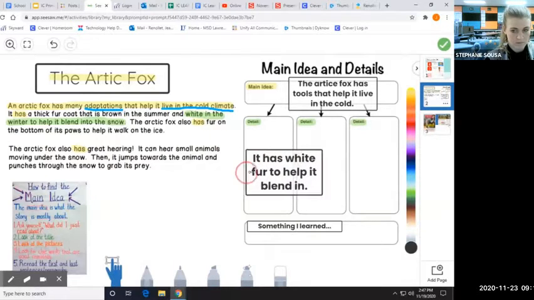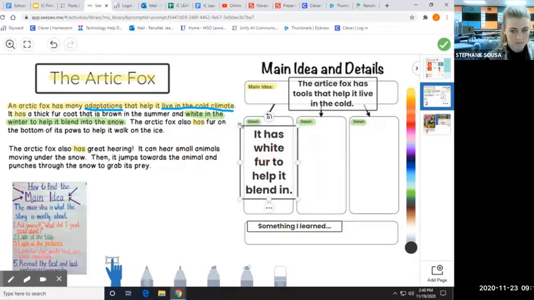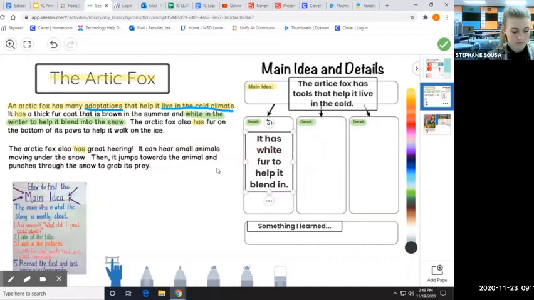I remember learning about this as a type of camouflage. Okay, now I have one detail. Let's see what other details we can find that help explain how the Arctic fox has tools that help it live in the cold.